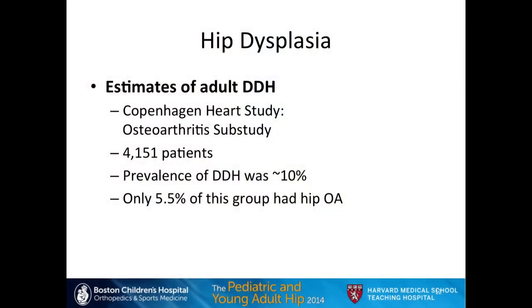Now, not a full set of DDH-specific hip x-rays that Dr. Bixby talked about, but a really nice set of the basic data you needed. And they had a very large group of people that did or didn't have hip pain, and what they found was that when they measured it based on their criteria, they estimated around 10% of the people in that population had hip dysplasia and didn't know anything about it. Of the total population, only about half of those people actually had hip osteoarthritis for whatever reason.